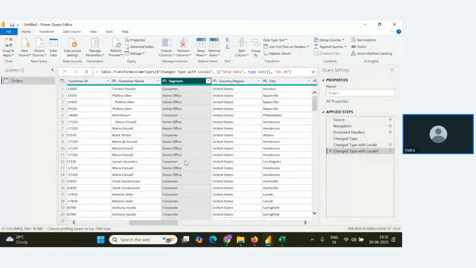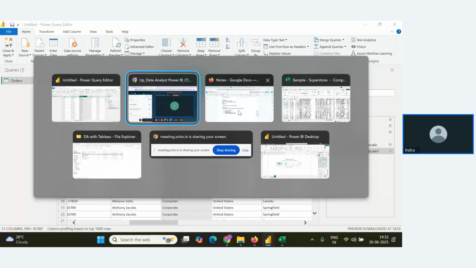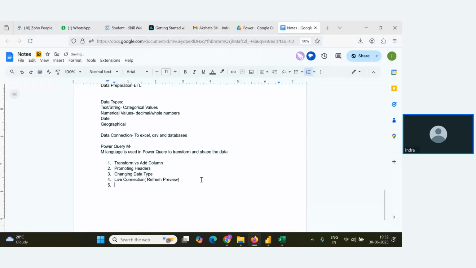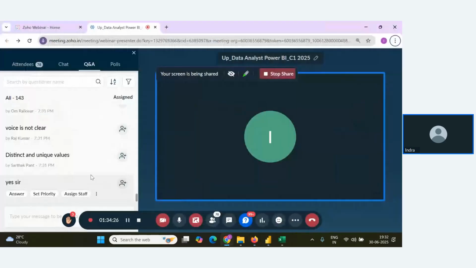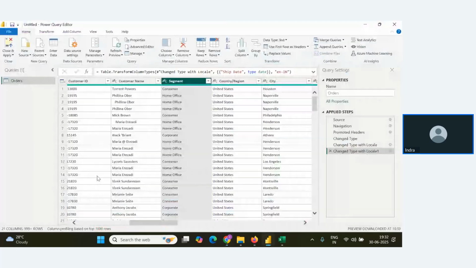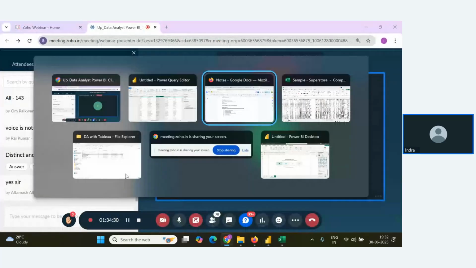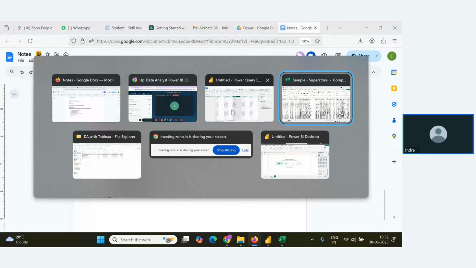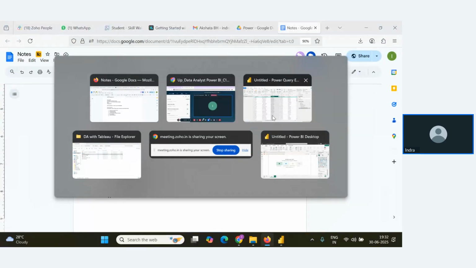All right. Okay. So I was just talking about columns. Remove columns. We have seen how to remove a specific column and how to remove other columns. Got it. Fifth is row operations. We have seen. Sixth is column operations. If till here, it's clear to all of you, let's come back here. Let me close this one. A lot of fields are open.